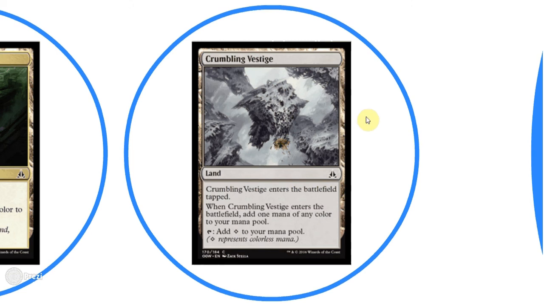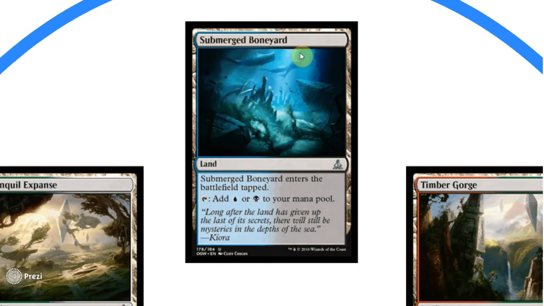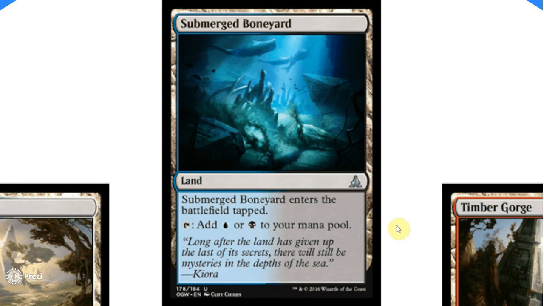Very interesting. Here we get an interesting cycle of lands, mostly because they're uncommon and they're not very good.